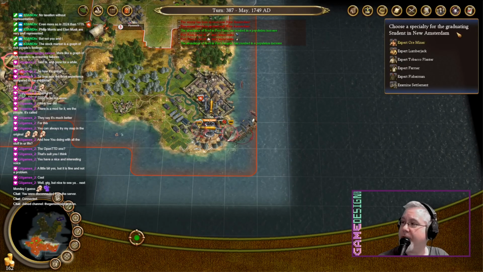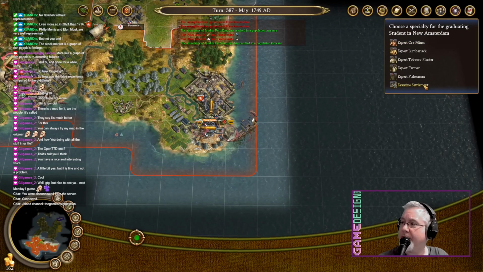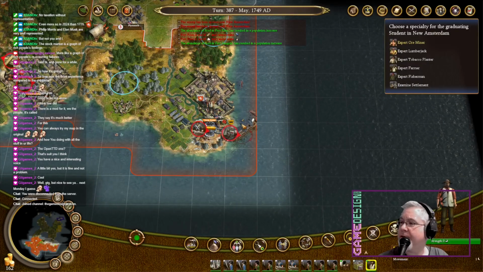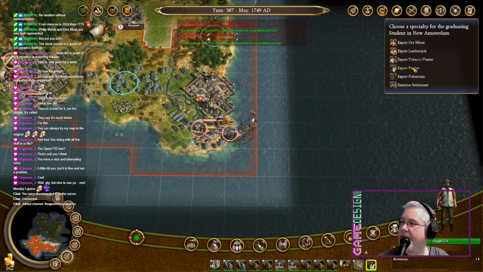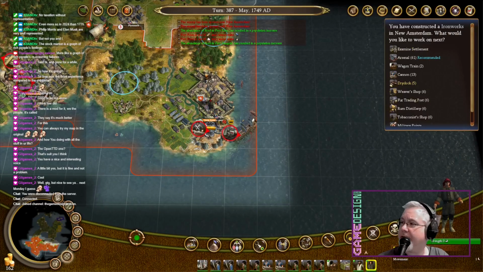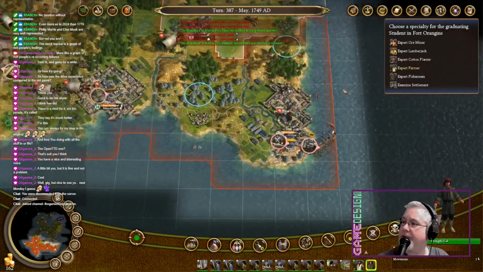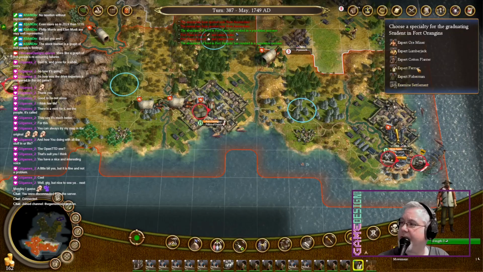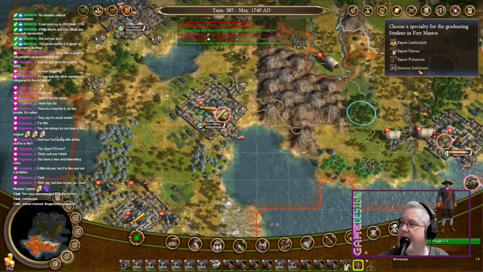Choose a specialty for the graduating student in Amsterdam. Doesn't really matter. Let's do a farmer, I guess. I don't think there's any place for him. Oh, we got another one. Let's do a fisherman, I guess. I don't really think I have a use for him. Let's do an arsenal? Yeah, arson, for sure. Oh my god, here we go again with this. It's gonna just do this everywhere. Oh yeah, looks like it.